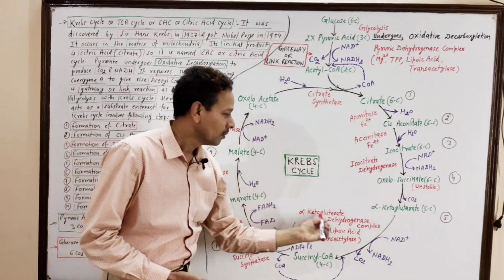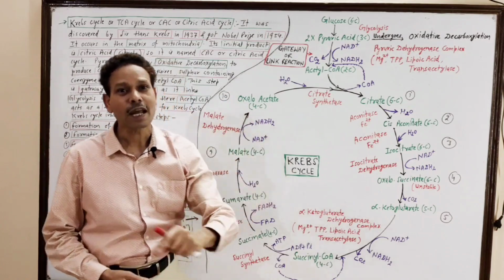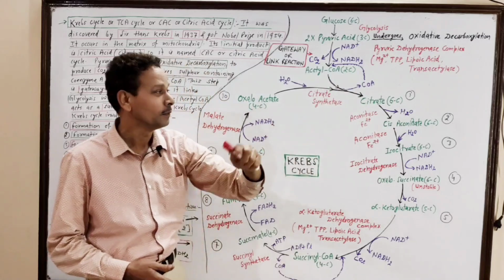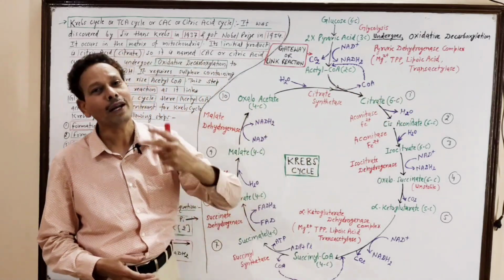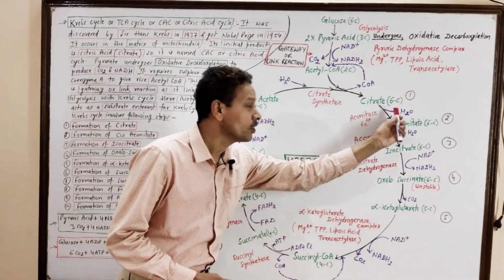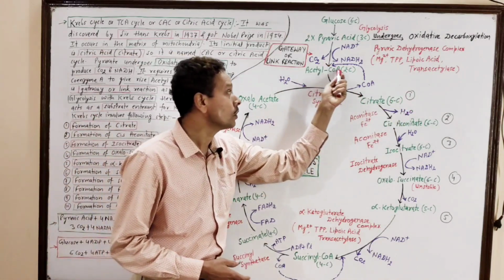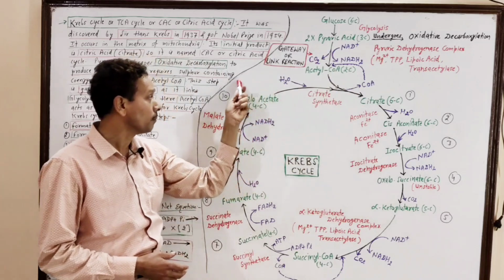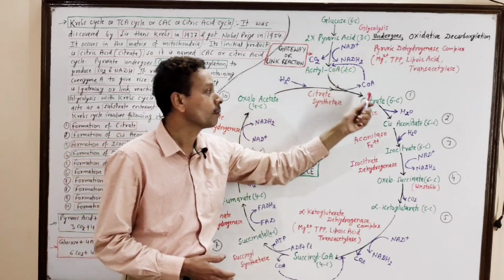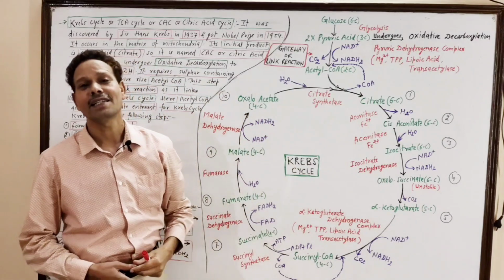Now Krebs cycle operates. It means the first product of this Krebs cycle is citrate, or citric acid. In this Krebs cycle, the initial product, the first product, is a 6 carbon compound, because this 2 carbon compound acetyl coenzyme A combines with the 4 carbon compound oxaloacetate. 4 carbon, 2 carbon, and the product is a 6 carbon compound, that is citrate or citric acid.